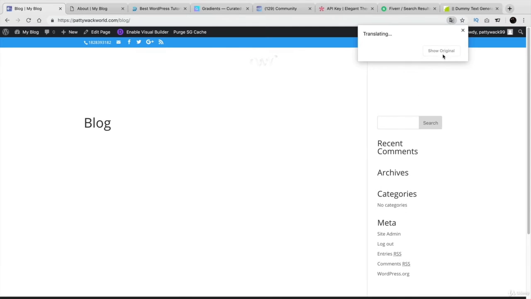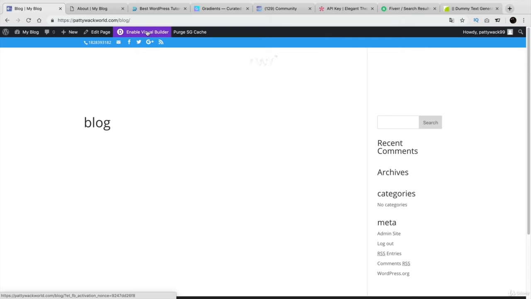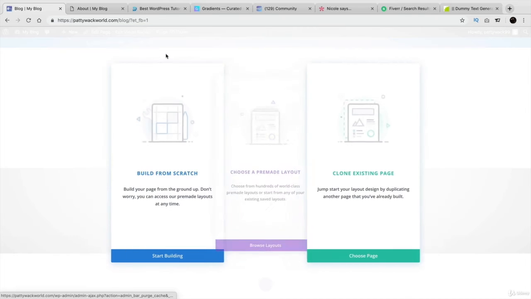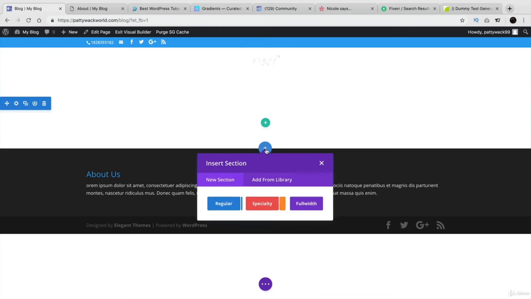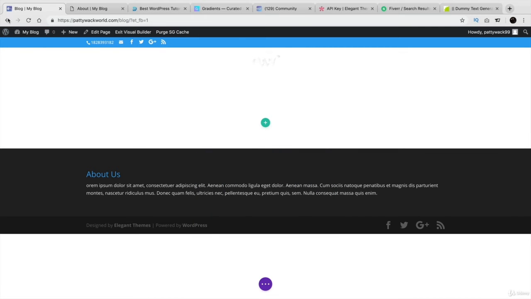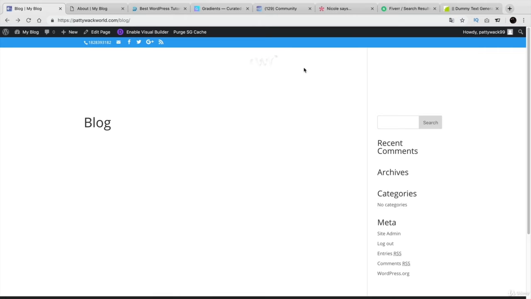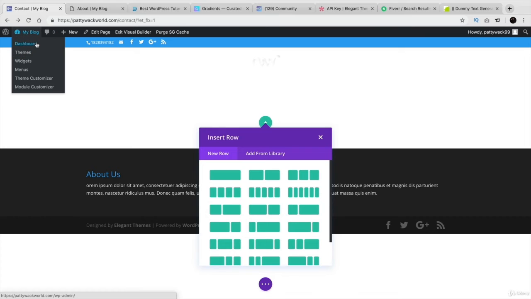So blog section, let's click on translate. Let's see what it did. All right, I don't know what it did. It's a mystery. All right, so for the blog section, it's really simple actually. Over here, we're going to go ahead and use our title, but I didn't save that. So really quickly, let's go ahead and go to another page. Here, let's get out of here.